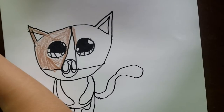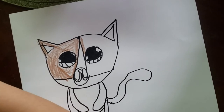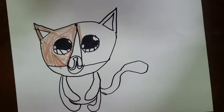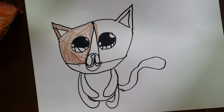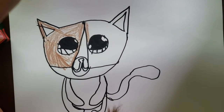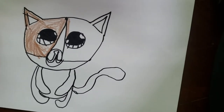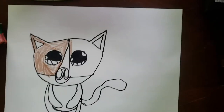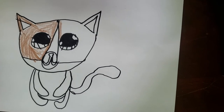Where's this? I need a black. That's green. No, I'll have to use this then. Oh wow. I'll just use this because the fur matches with the eye. Okay. On the plushie. I mean on the cat. I mean on the kitten. Because it's a little kitten.